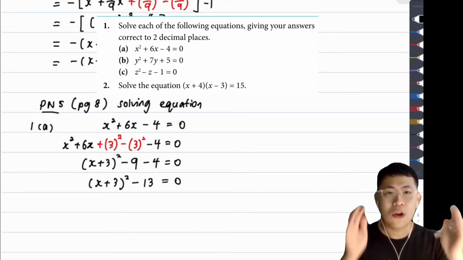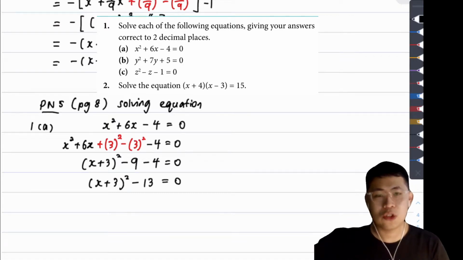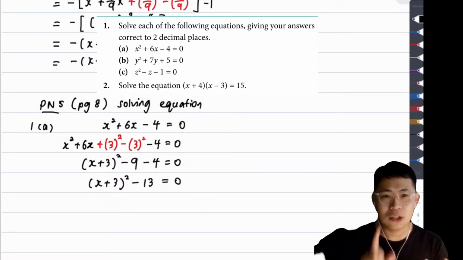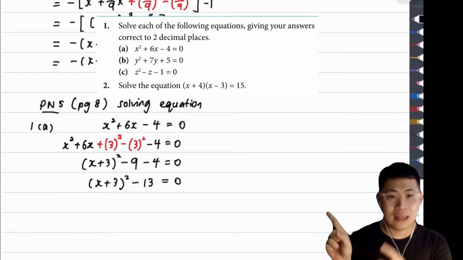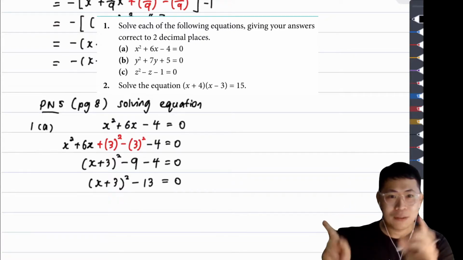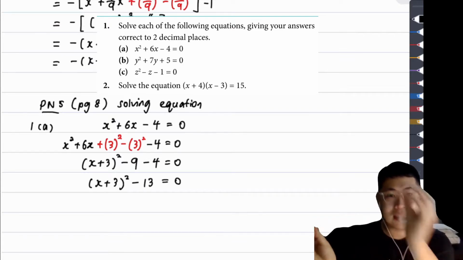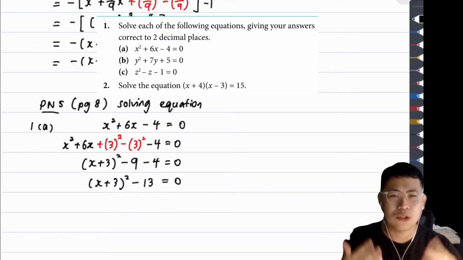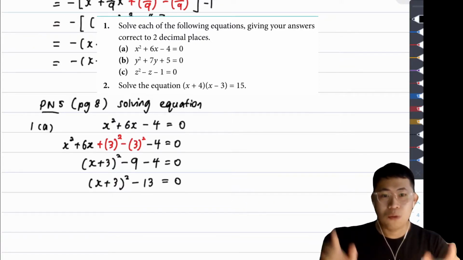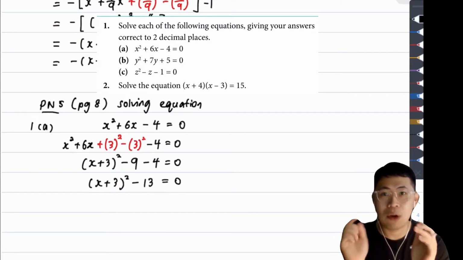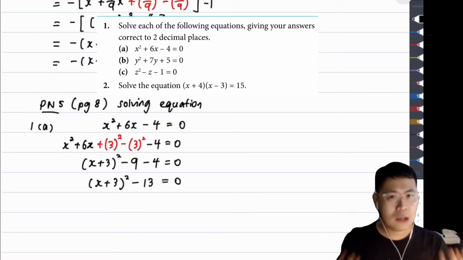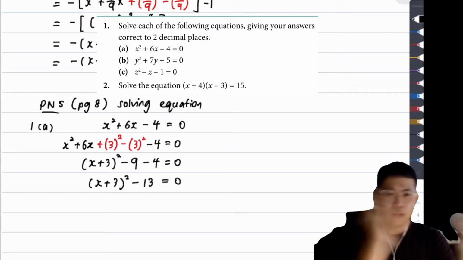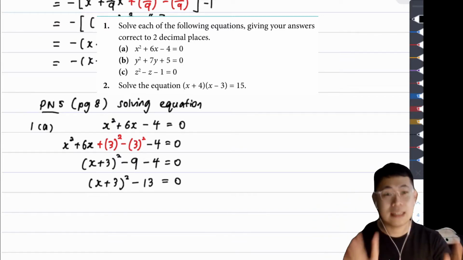Now we are going to solve the equation. Do we need to expand back the whole thing? We don't have to, because you can see that there's only one x now. Previously we had an x squared and a 6x, a bit difficult to do the usual algebraic manipulation. But now we have shrunk it up, we completed the square, and we are only left with one x. So it's something like changing the subject. Just take off everything around it, this and that.